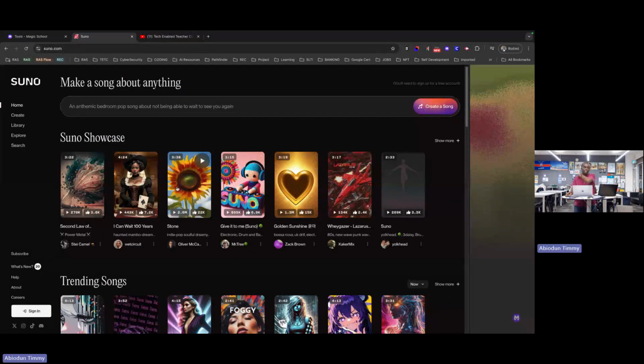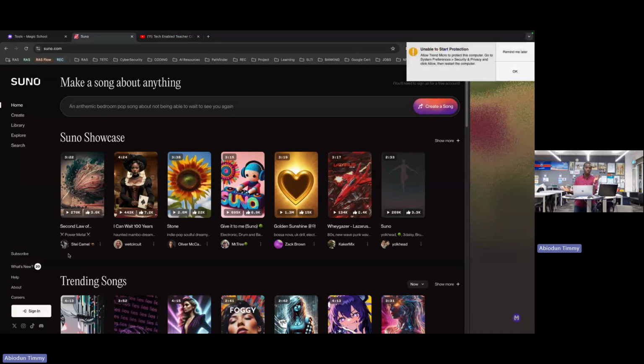There are some specific AI apps, but let me start with this one. I just wanted to throw this in for us to see. If you've not known about AI generation of music, you can try it out. Suno is a good one. There are other ones. So, for example, you teach kindergarten.